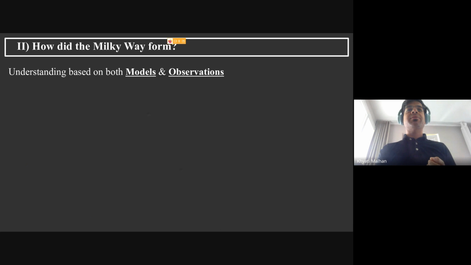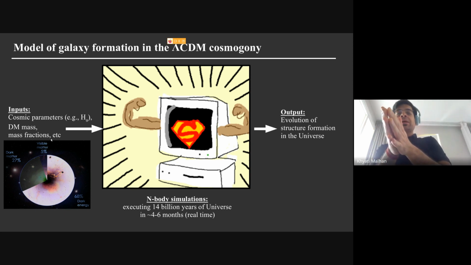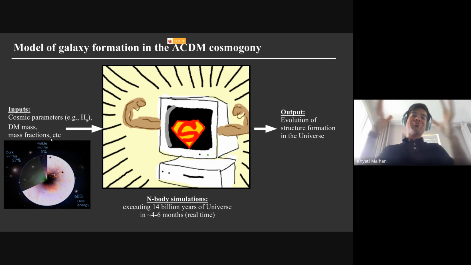So first, I'll spend a few minutes talking about what I mean by the model of the Milky Way. What we have are the models of galaxy formation in the Lambda cold dark matter cosmogony. Maybe you're familiar with the Lambda cold dark matter model. What we want is an N-body, evolving model of how a Milky Way-like galaxy forms. Many collaborators worldwide have given our current understanding of the cosmic parameters, such as the Hubble constant, and our understanding that in the universe, 27% is dark matter, 5% is visible matter, 68% is dark energy. All of this cosmic understanding is fed to a supercomputer, of course, because we are trying to simulate an entire universe.